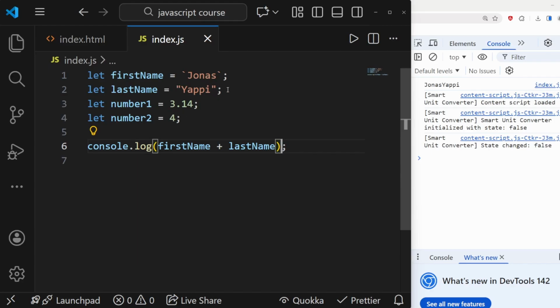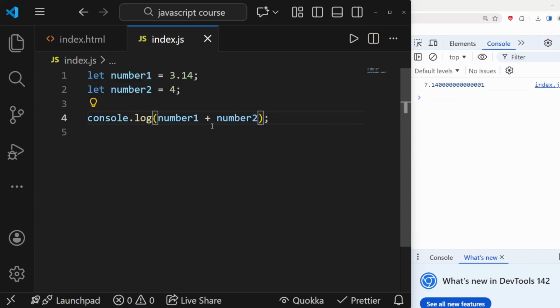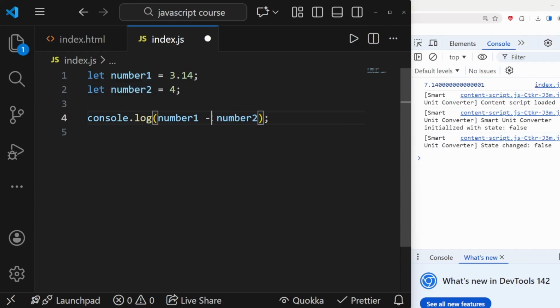Now let's take a look at all of the important arithmetic operators. We've already seen the first one, so a plus, so you can just use number1 and add number2 by using the plus operator. You can also use the minus operator, which will now subtract number2 from number1. You can use multiplication. You can also use division, and you can also use 2 asterisks to raise one number to the power of the other number. And let's make this pretty simple. So let's have 3 right here, and let's have 2 right here. And now we're saying 3 to the power of 2, which is going to be 9, because 3 times 3 is going to be 9. And now we could also say, let's have a 3 right here, and we'll get 27.